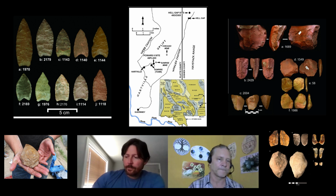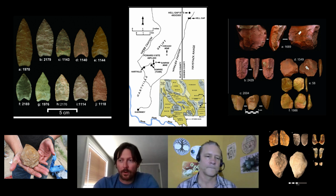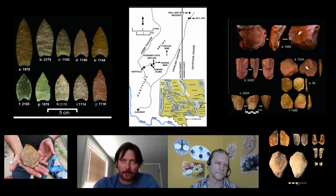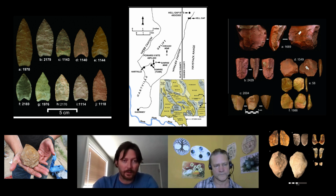So the Front Range of Colorado has these really remarkable game drives, and it's really the only place in the West that I've been able to find that has these things. These are pretty massive, oftentimes containing several kilometers of rock walls and cairns. Game drive systems, oftentimes in V-shaped configurations. So very literally a corral where you'd start out with a lot of animals at the open side of the V, and you'd force them into tighter space, and then you'd have this kill area right at the apex. And these things were oftentimes occupied multiple times, maybe not seasonally, but certainly every few seasons to hunt. And this was about 1,500 years ago, maybe starting as early as about 3,000 years ago.